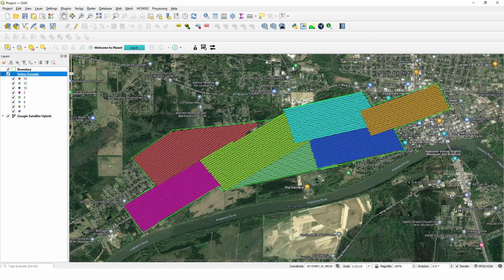So we have 1, 2, 3, 4, 5, 6, 7 different flights for these close to 9,000 images, and these were done over 3 days. So if you consider the whole project's like 17,000 images, there's a lot of images here. And granted, we can process those on a single processing workstation. That we can do no problem. But you want to process this stuff as fast as possible to get to a good result without diminishing quality.